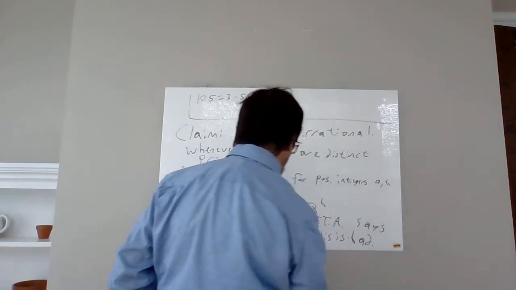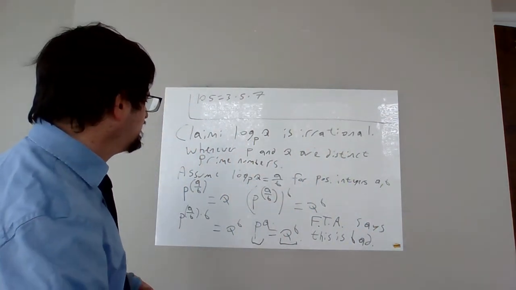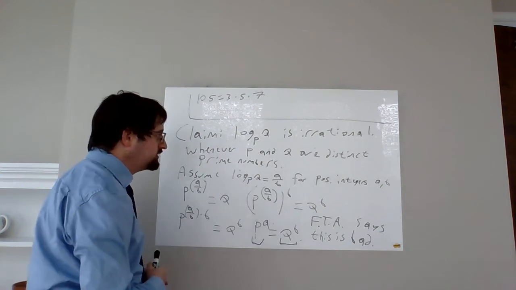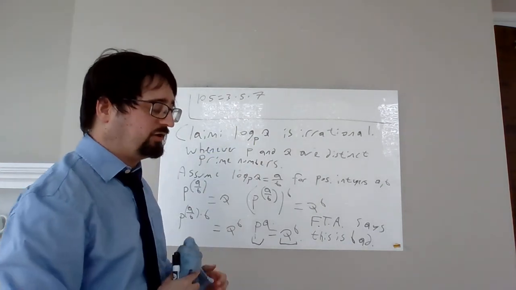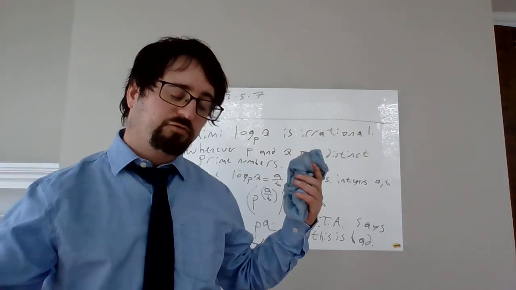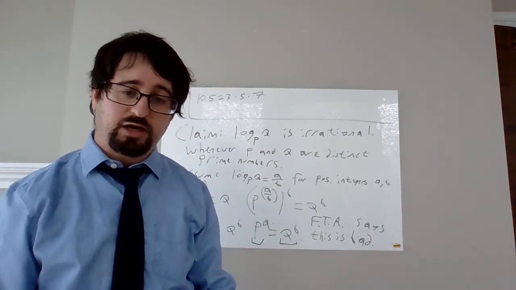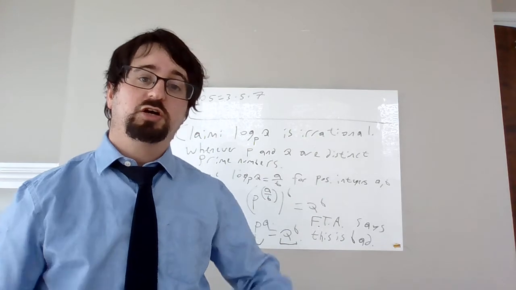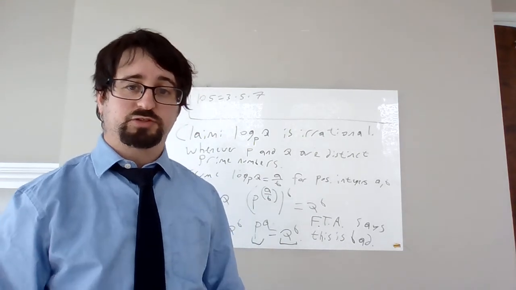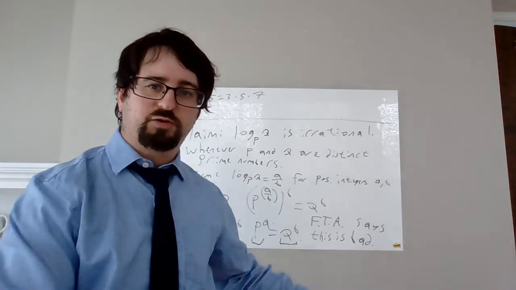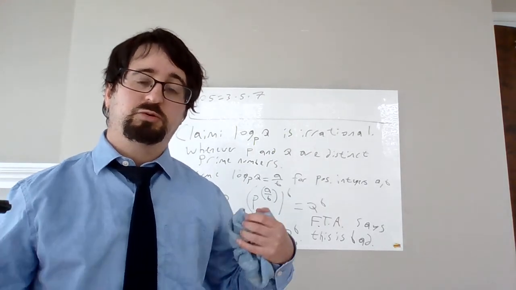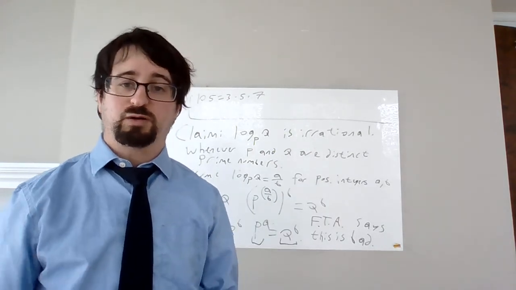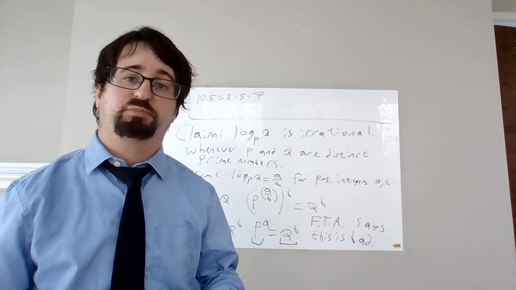So again, we've reached a contradiction. So our initial assumption that this was rational has to be false. So a lot of those numbers you'll be plugging into your calculator when you calculate logs really are irrational numbers. And it's not that if you went out 100 places, you'd start seeing a pattern. They really are not repeating. And so when we need to use them for practical purposes, we really are going to have to rely on approximation.